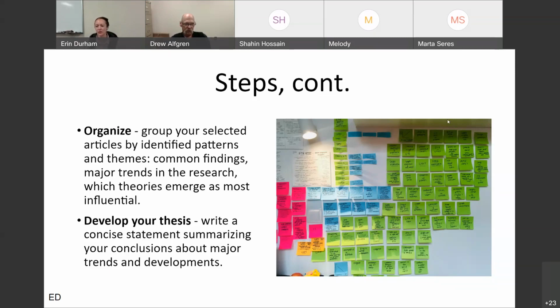Some of you may use citation management tools like Zotero or RefWorks, or EndNote. There's different ways. But again, it's useful to visualize, whether you color code or not, different themes. You should start to group your findings and then see if there's any major trends and if there's theories that emerge as more reputable or more credible or more accepted by the field.